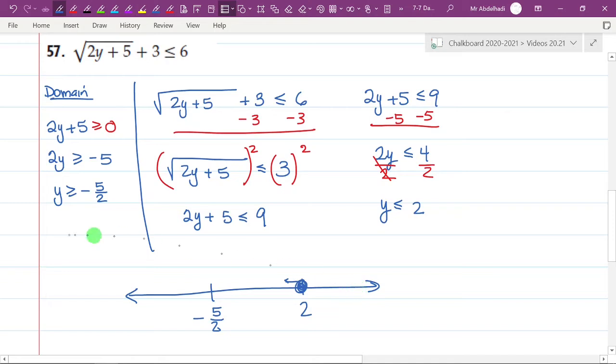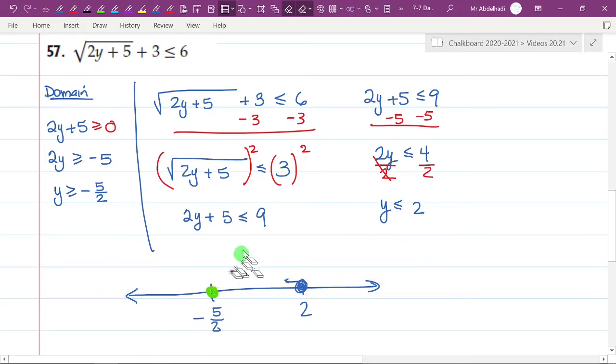Now, your domain is saying that you have to put a closed circle, and I'll do it in green, even though I know you're not going to use colored pencils, but just so you can see the difference. That's the domain now. It's everything starting at negative 2.5 and going to the right. So that's everything going this way. So it's where these two things overlap that your answer lives, which is, you can see it's overlapping in the middle between these 2 points here.